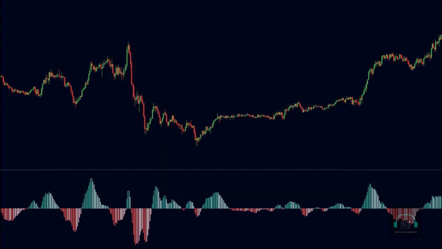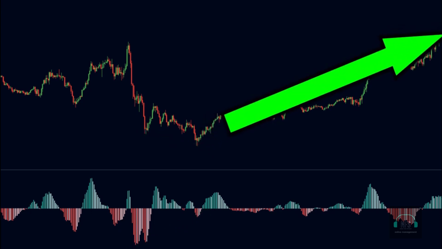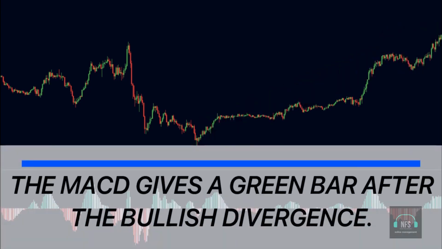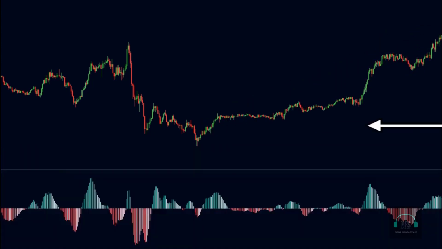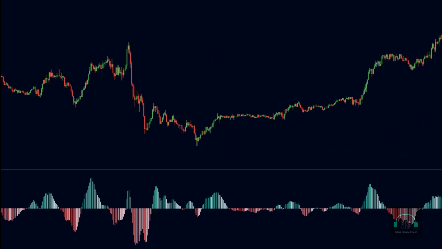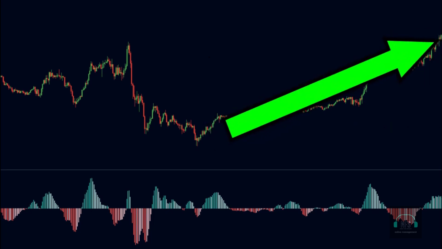A bullish divergence occurs when the price makes a lower low while the MACD makes a higher low. This indicates that the momentum of the down move has exhausted, and we can expect a strong market reversal to the upside. So we can enter the trade after the MACD makes a green bar. Here is our entry, as we see the first green bar after the divergence. We can keep our stop loss below the previous low, and we can keep our targets at a 1.5:1 risk to reward ratio. As you can see, the price did consolidate for a while before hitting our target.